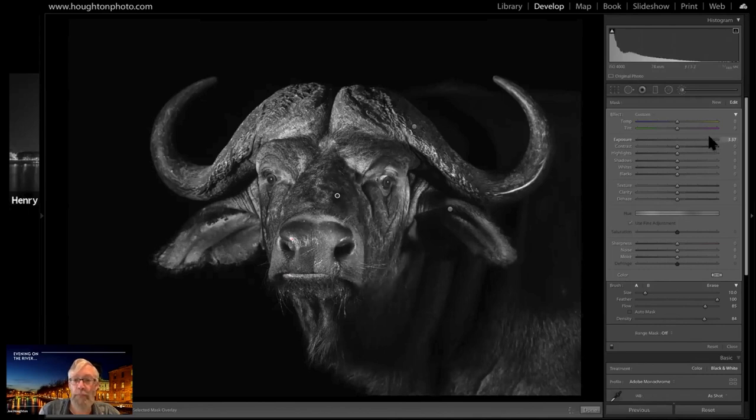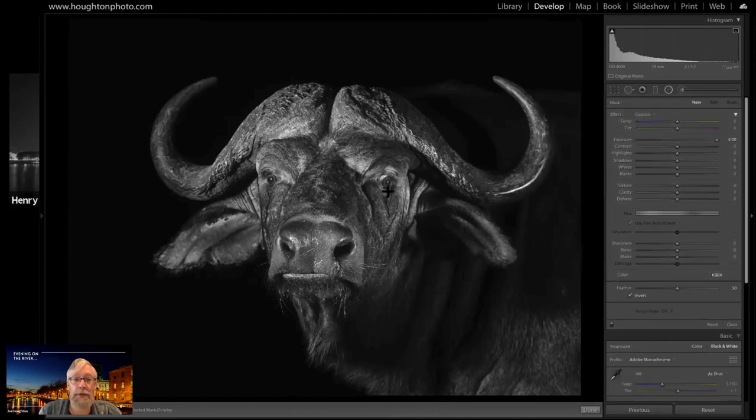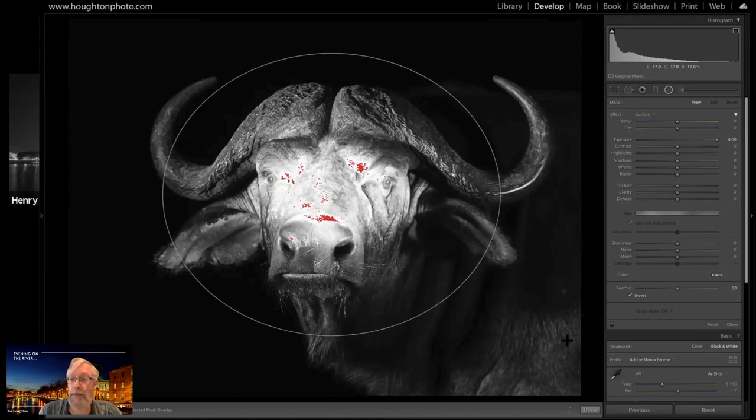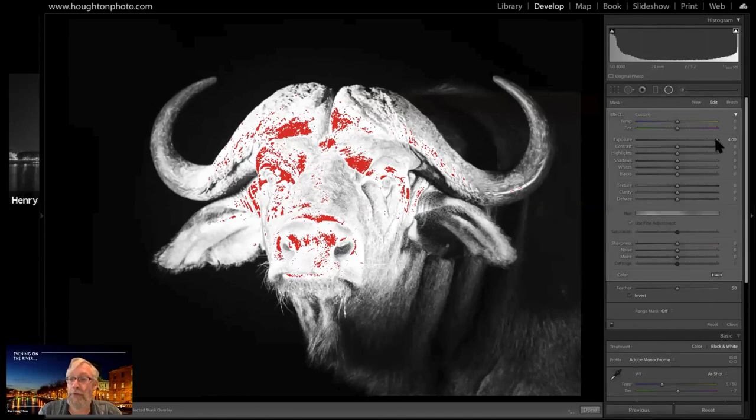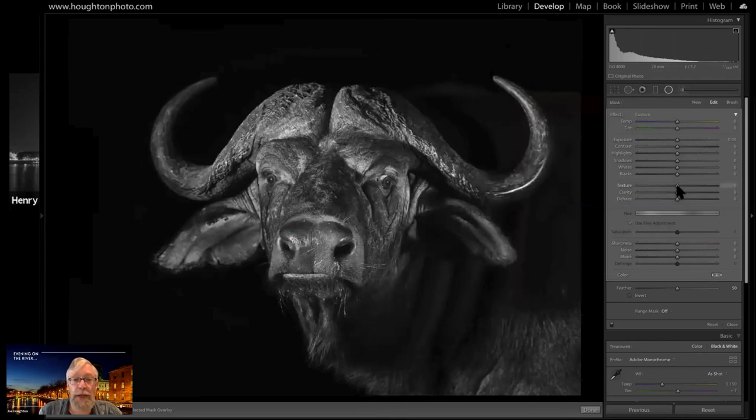So it's fine. Now, one thing that I probably would do as a big general area edit across the whole of this. So there we are, we select everything. Okay, turn the exposure off and just push the texture up. So let's just see. It almost doesn't need it. I mean, the texture is phenomenal on the fur anyway. Let's just see whether it brings out any more detail, because it's just breathtaking what you have got out of this.